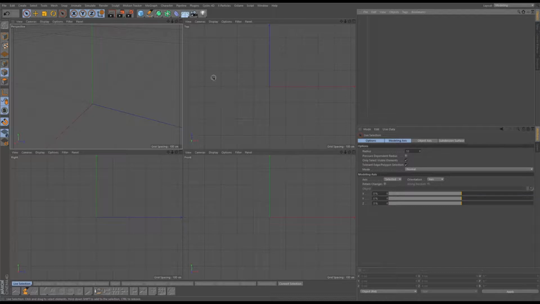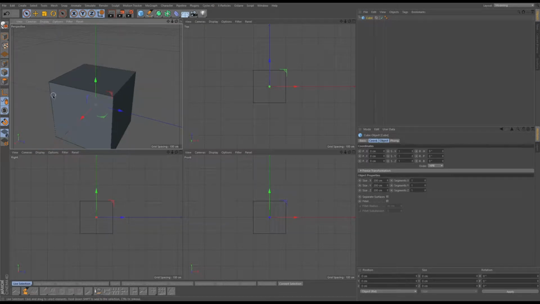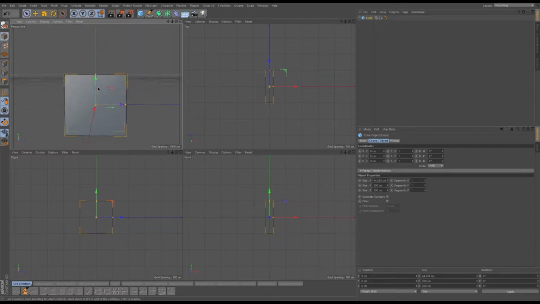Okay, let's just model a simple door. So I'm going to start out with a primitive object. And when we start out with primitives, we want to take advantage of the yellow handles we get with primitive objects so we can change the size of this pretty easily. So to do that, I'm just going to select the model icon and then my handles appear and I can reshape the size of this box, which is going to represent one of my doors.